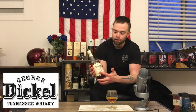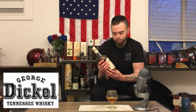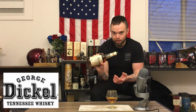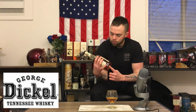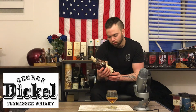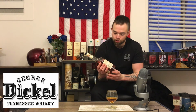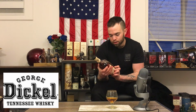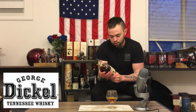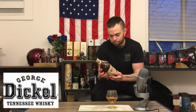You'll also notice that in the spelling of whiskey, we don't have the E there, because George Dickel initially wanted to go along with the Scottish tradition of not including the E in whiskey on the label. So, handcrafted small batch, you can see that on there. You've got to take a pause when you see that sort of thing. You don't know exactly what that means, what's handcrafted small batch. I'm sure they use plenty of automation and machines there at the Cascade Hollow Distillery in Tullahoma, Tennessee. It's got a nice sounding name, at least.